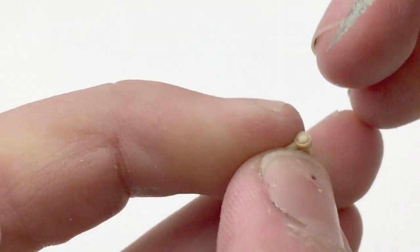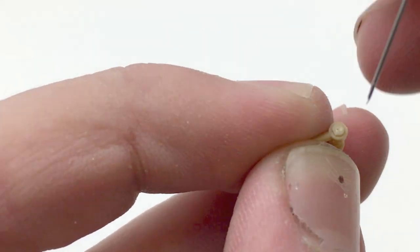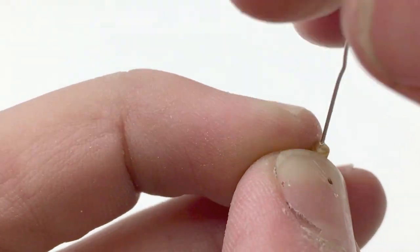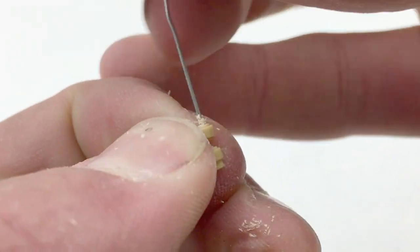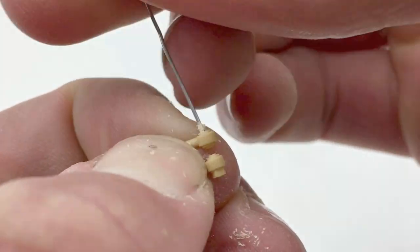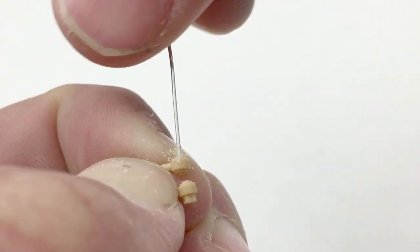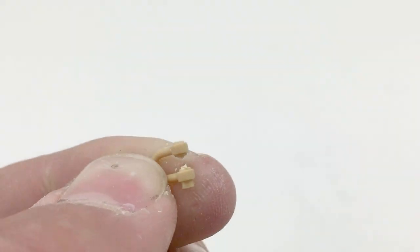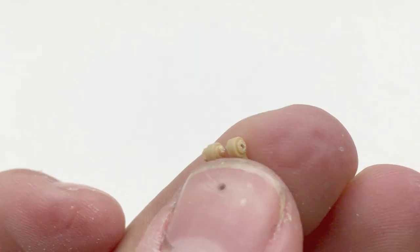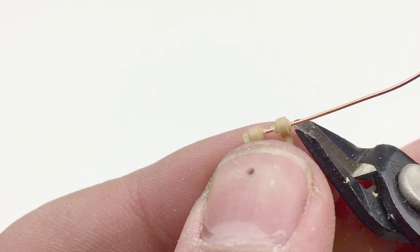Now we're going to work on the towing hooks. I'm going to drill them out with my hypodermic needle, and then I'm going to make sure that they're all the way drilled through, but not quite on the other side, so that you can't see it through that side. You just want to be able to drill it so that it sits in a groove in there, but no further. And then all I'm going to do is install a piece of copper wire and trim it to shape.